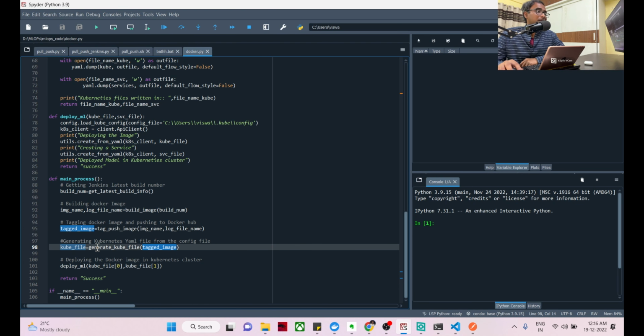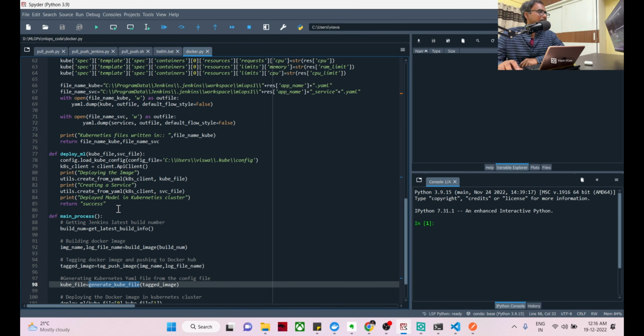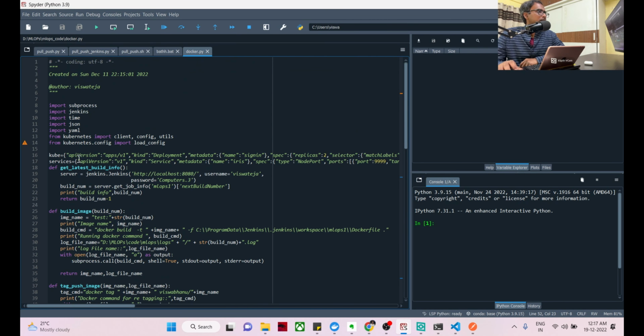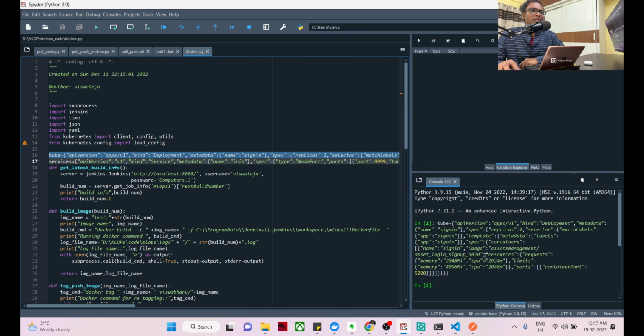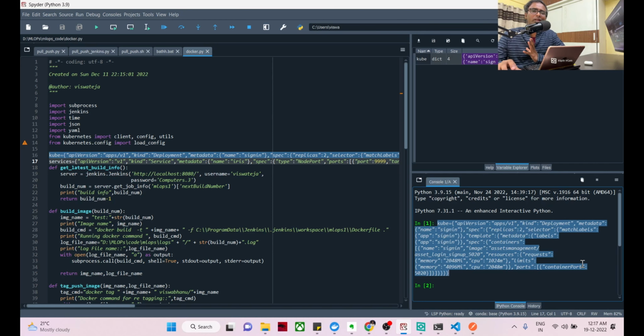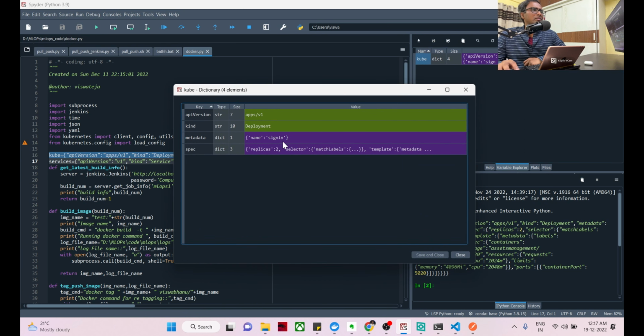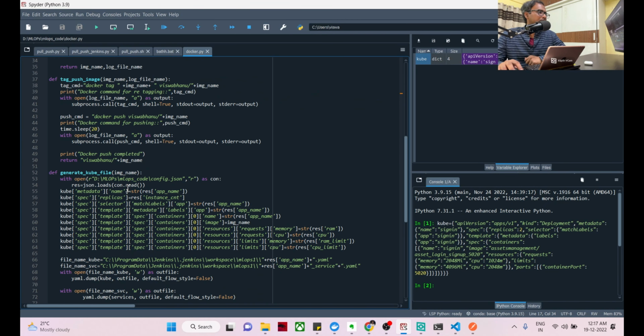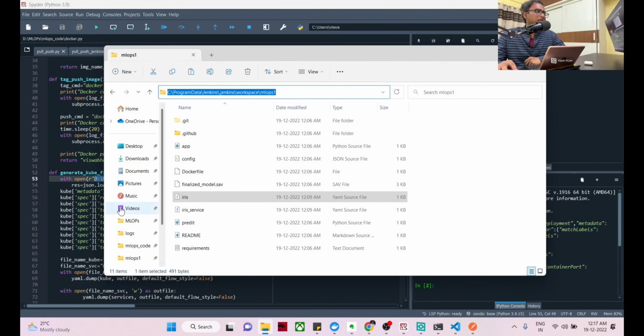And then I'm generating the Kubernetes file. Where is this guy? Yes. See, what I did is I created a generic Kubernetes file as a dictionary. Typically, Kubernetes supports a YAML file. Dictionary is nothing but your JSON file, right? So if you see here, right, this is a typical name. This is the sign-in name. But if you see, right, what I'm trying to do here is I'm just trying to read the configuration file. I'm reading a configuration from the wrong place. It's supposed to be read from this place, but that's fine.